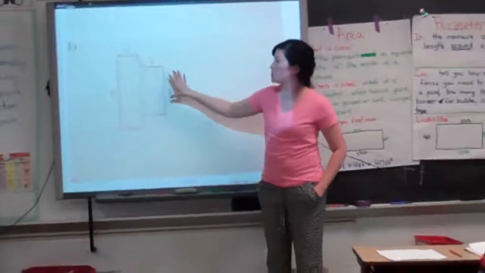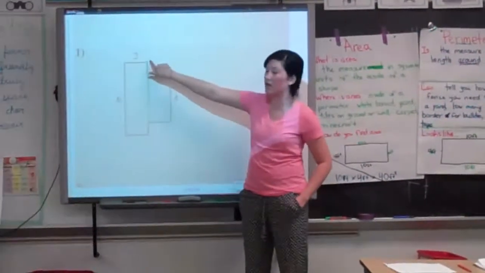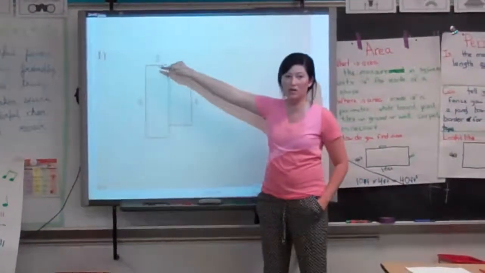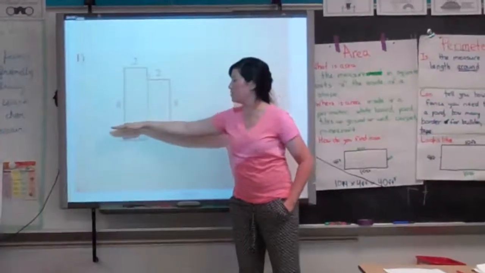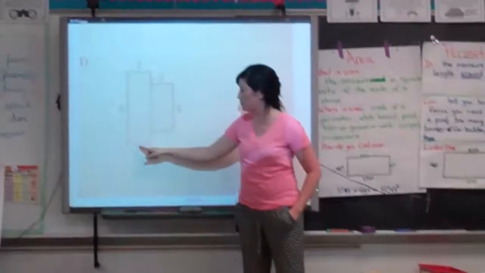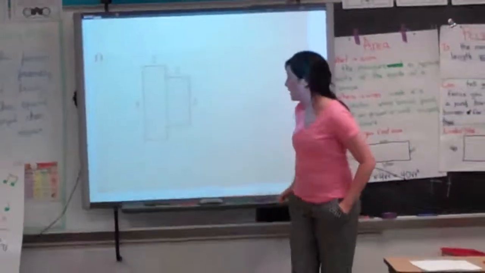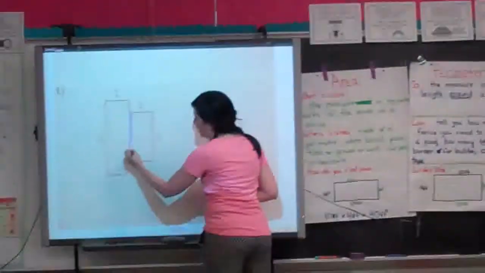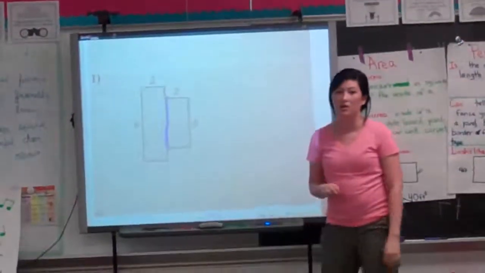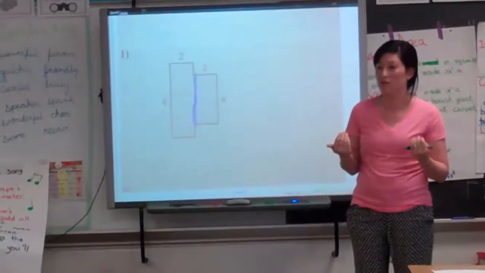Good. This would be the easiest way to do this. You see this chunk coming out, this chunk coming out. We could have done it that way, but we don't know what that length is. Would it be easy to find that area? No. We could have done it this way too, but do we know all of that yet? No. Not really. So I want you all to start thinking about the easiest way to do it. Not just any way. Make your life simpler.